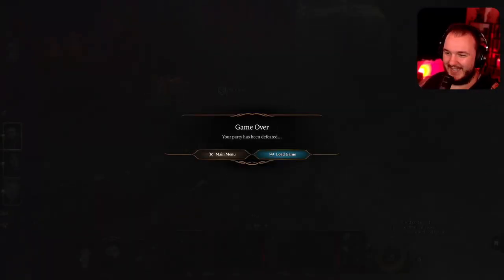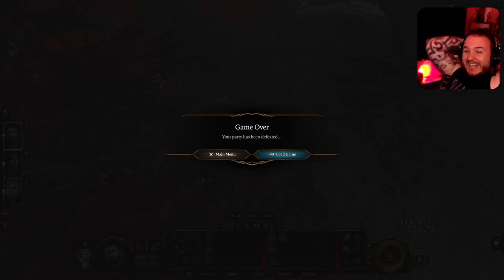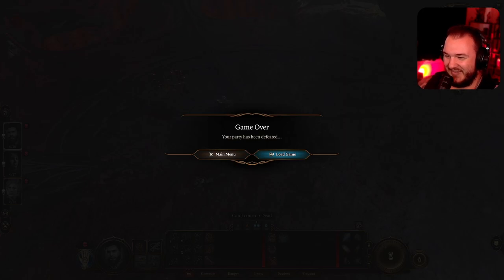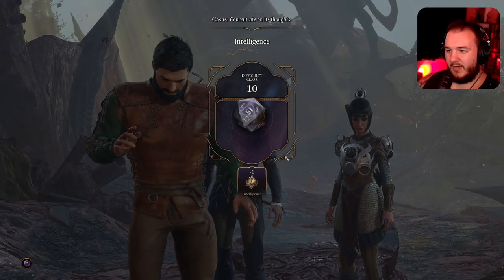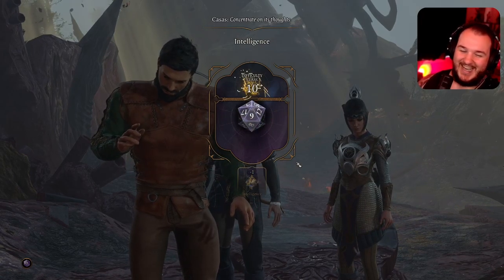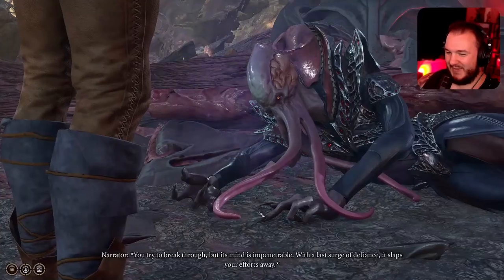What? No way. Mission failed. We'll get him next time. Wait, that kills you? No way, dude. Oh my god. Concentrate on its thoughts. Seems to focus elsewhere. We'll see if we can win this. I rolled a 10, minus one, failed. Okay, so we failed the thoughts.